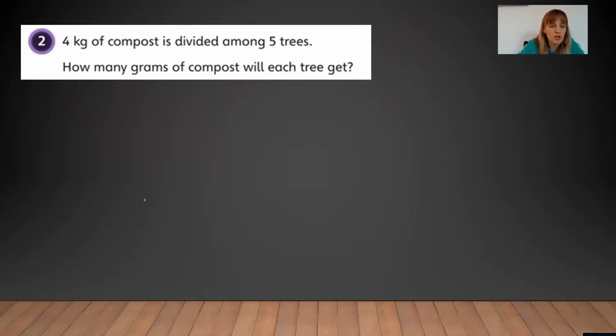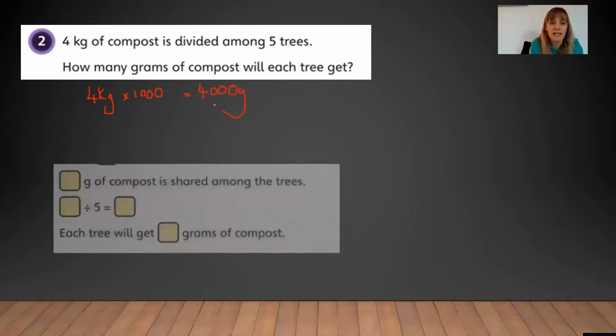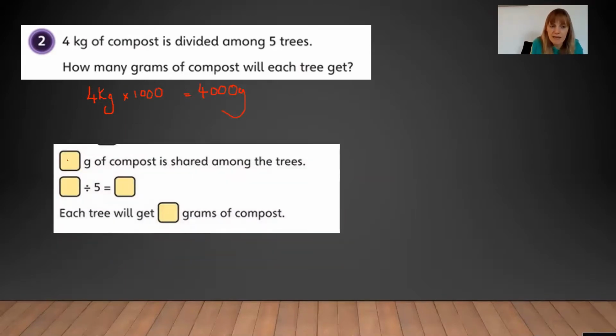Now, what I could do, because if I'm a bit not sure about dividing 4 by 5, it's decimals, it's a bit hard, I could put that 4 kilograms into grams. So I could think, well, 4 kilograms, I'm going to times it by 1,000, okay? And that would give me 4,000 grams, wouldn't it? Okay, now, that's going to be a little bit easier, I think, to divide, because look, here's my 4,000 grams. I could then do a lot more easily 4,000 divided by 5.